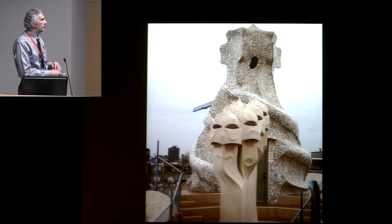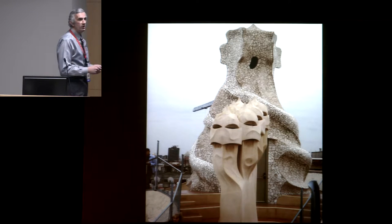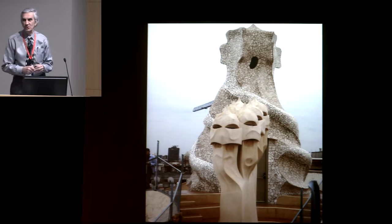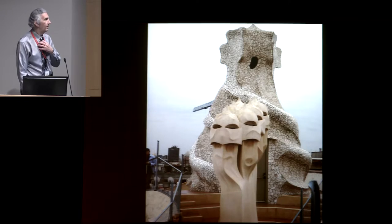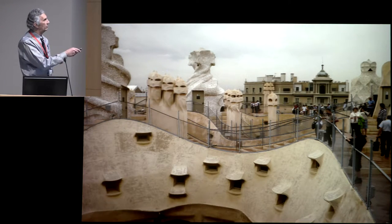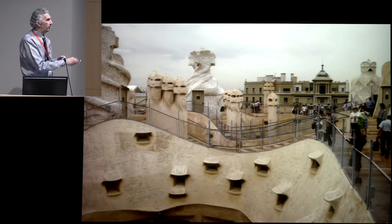But just interesting, each one of these masks is unique, and it almost looks like Imperial Troopers, you know, from Star Wars. So we have to keep slipping Star Wars in here today. That's going to be our theme. And then one other look, and again, you can see there's just some of them here, and then there's these abstract designs on the corner. Nothing is even. It all undulates through. And as I said, this looks like the side of a battleship, you know, when they've opened up the gun ports. But this is really the attic of the apartment building.